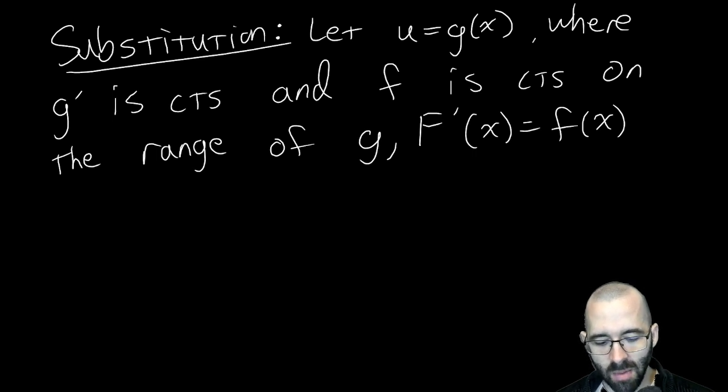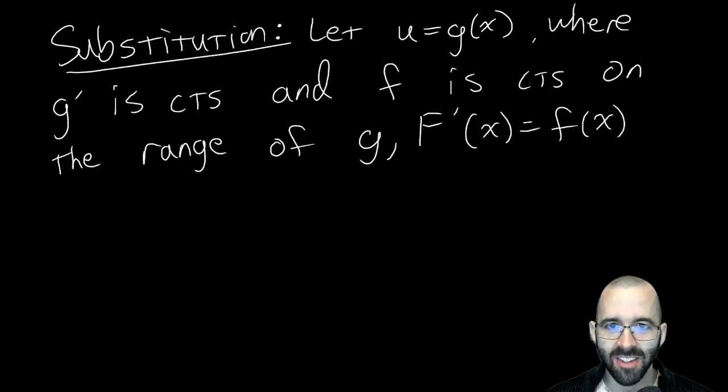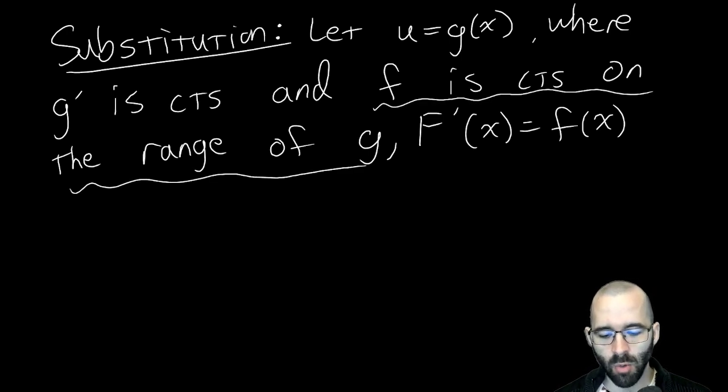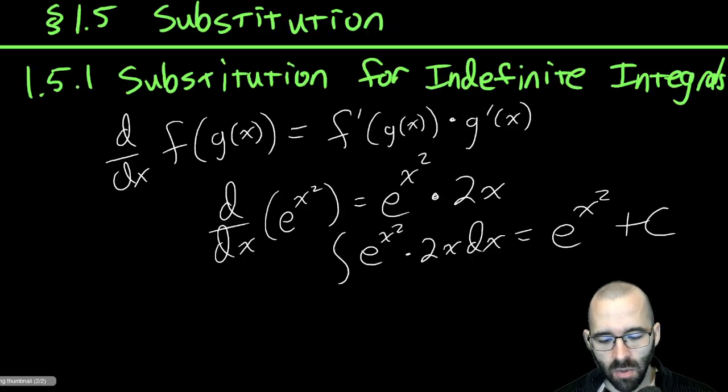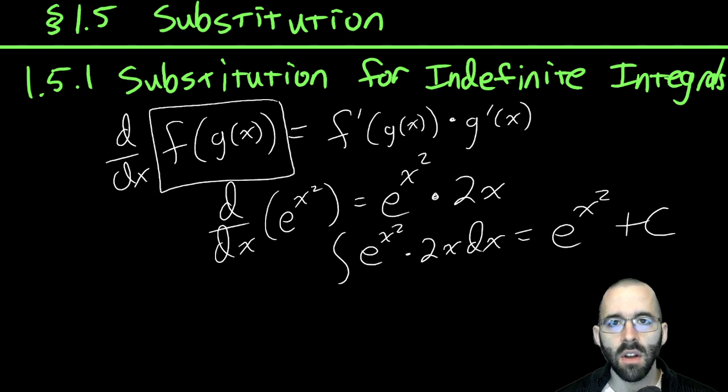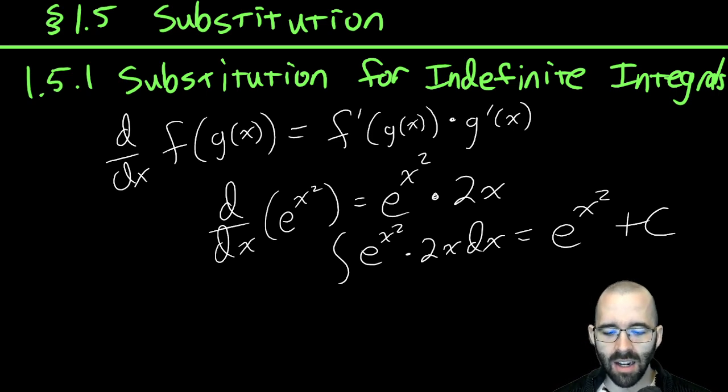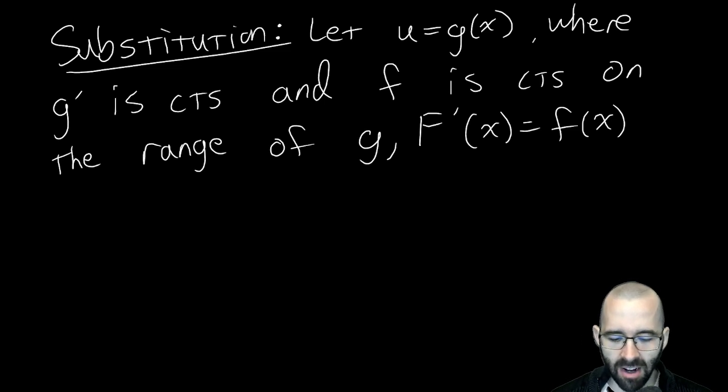And again, I want to make a quick comment before we get to the punchline of this. I know, a little cliffhanger for you guys. Why do we need to assume that f is continuous on the range of G? Well, because look at what's happening. We're looking at this function. So the output of G, the range of G, is going to be the input of f. So f has to be continuous on that input, and that input is the output of G, which sounds kind of weird, but you can think about it that way.